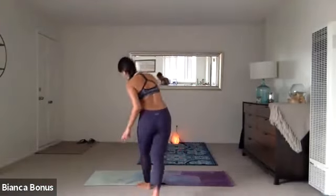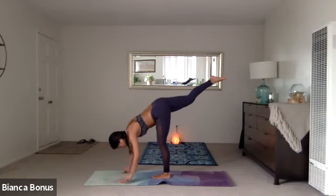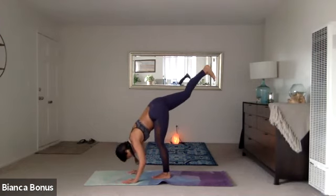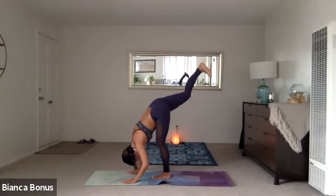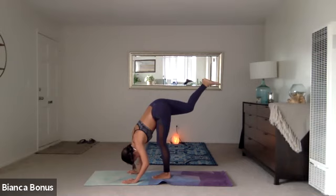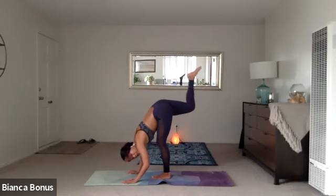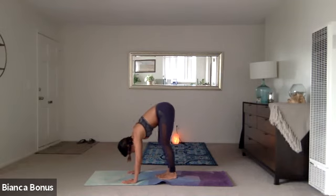We'll switch sides. Move the left foot to the center of your mat and then reach the right leg up. I know it's early on, just feeling that right away, that hamstring stretch. Think of lifting your thigh bone into your hip and pointing your left knee more forward. Good. Lower the right foot, bring the feet together, and forward fold.